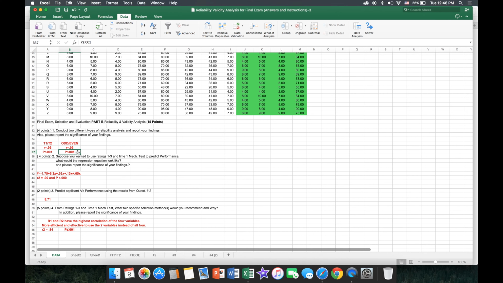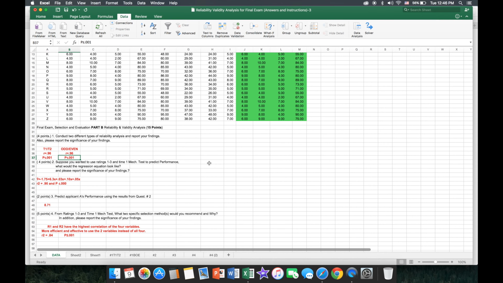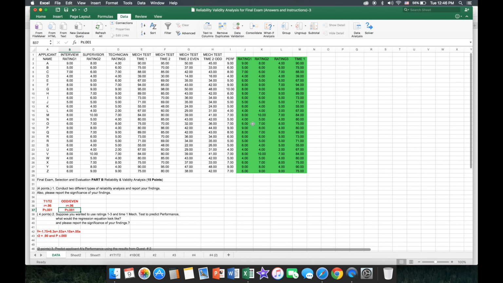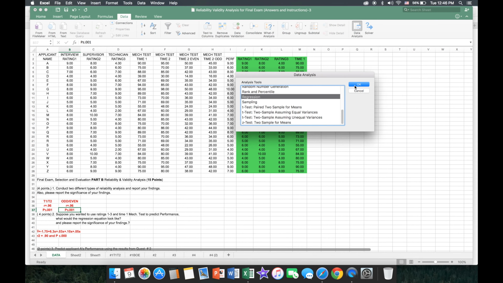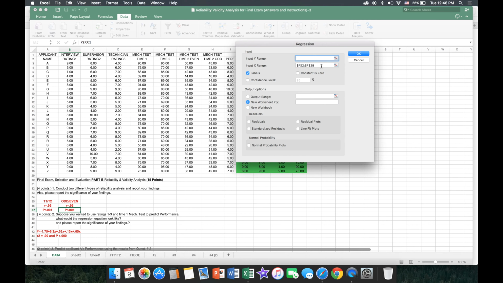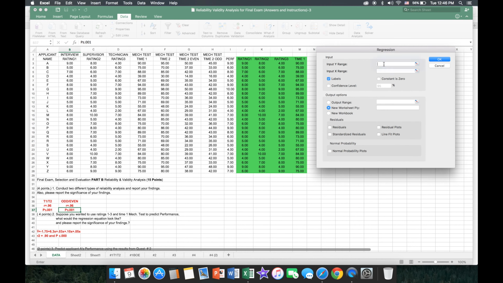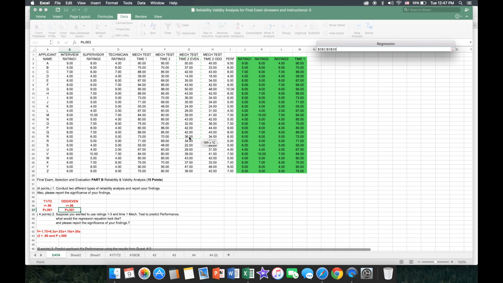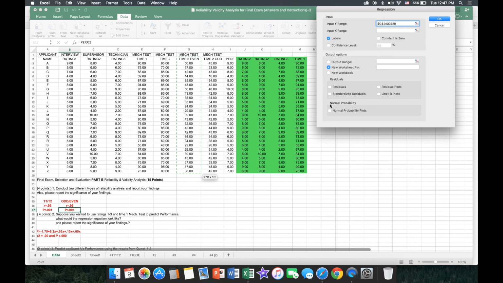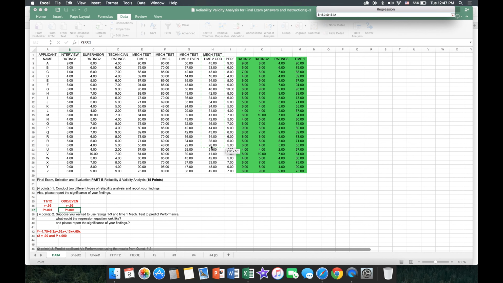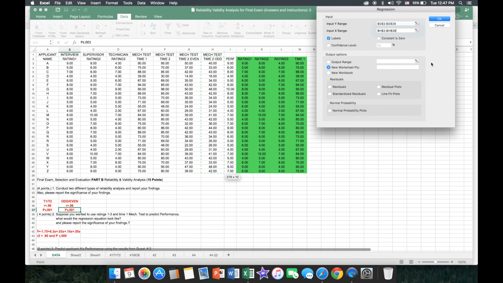Let's do odd even now. It's basically the same thing. Go back over to Data, click Data Analysis, do Regression, and you'll want to get all the information out of those Y and X ranges so that you can run this data. Click back into the Y range, make sure your labels are still clicked, and click time 1 even, and then go to X range, and click time 2 odd, click OK.